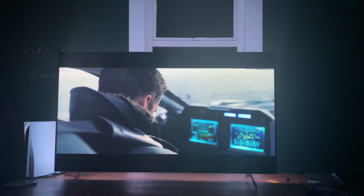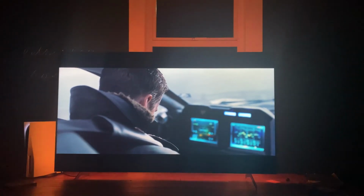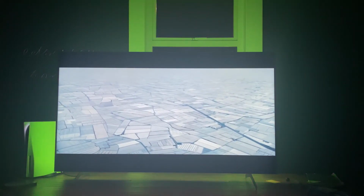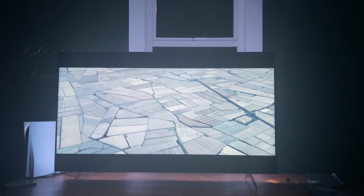I don't know why you would want crossfade on, to be honest, because to me it just looks mental, like a party going on in the back. Which I suppose maybe if you're using your TV to play music at a party or something, maybe it's Christmas or something, but other than that, I don't know why you would use that. I would just have it on a solid colour.